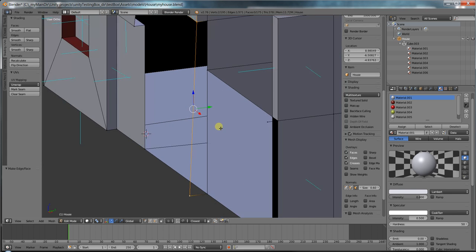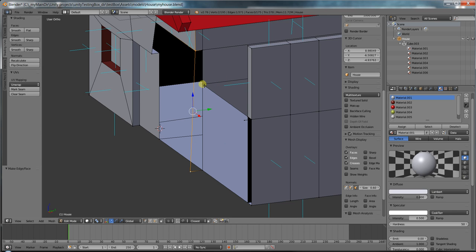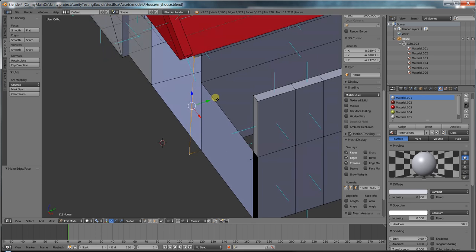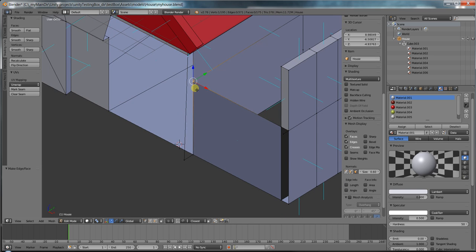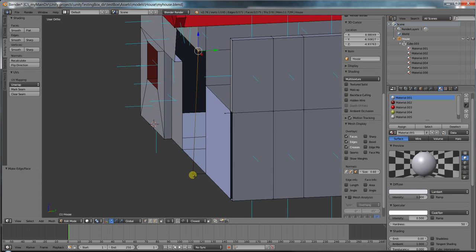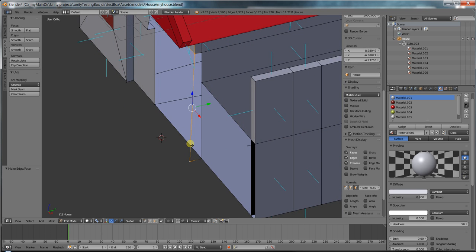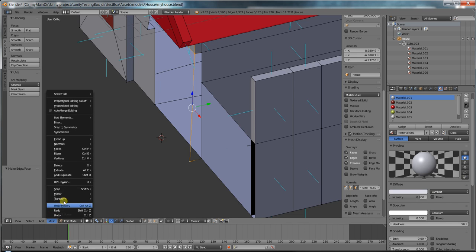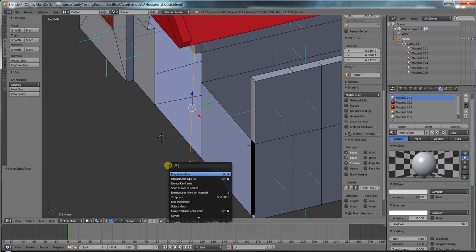And I need to find the right place to add this loop here, this edge. I could select the top and the bottom and do subdivide in two. Right? I could do this. I'm not sure where it is, I think it's in Mesh. I'm not sure where it is, but if you don't know, you just do subdivide.